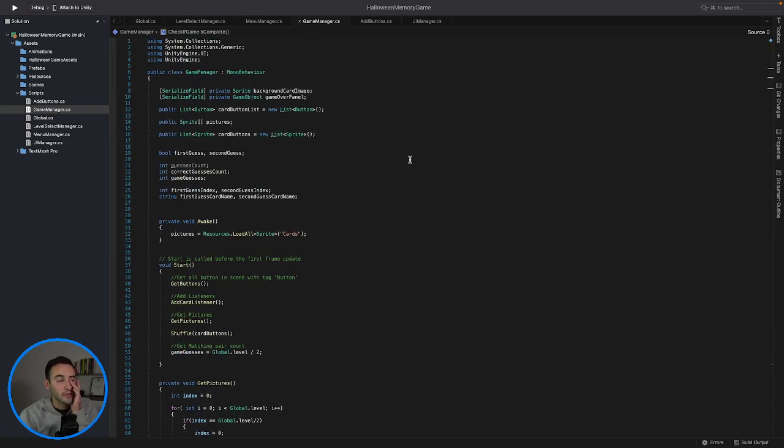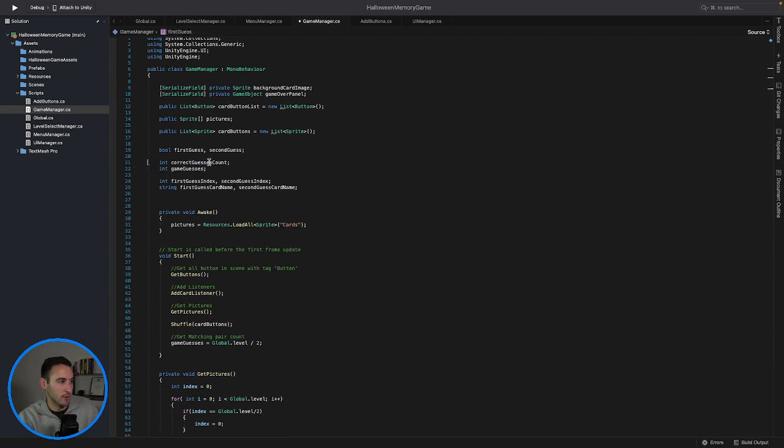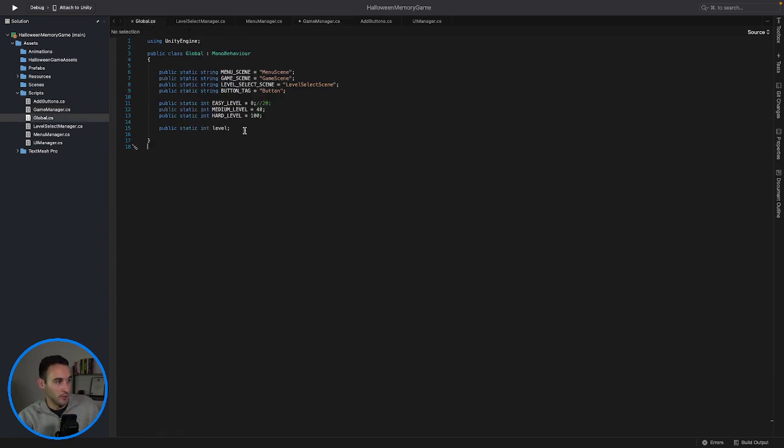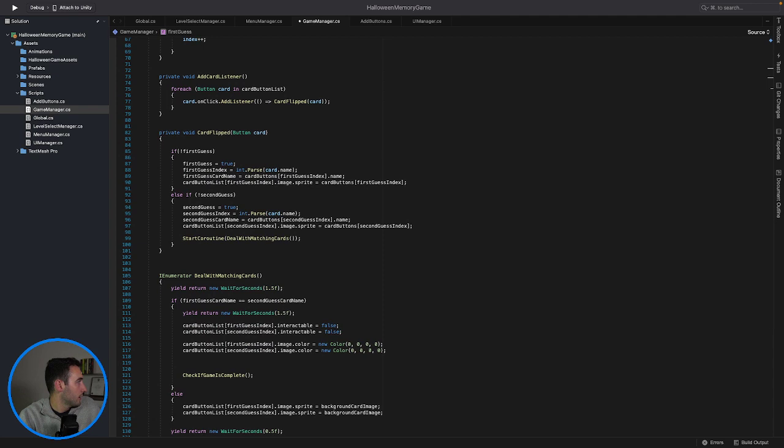To fix this, I'm going to move this guesses count from our game manager and pop it into our global. So here, this is going to be public static int guessesCount. And then in our game manager, here we can go and say, what is it?